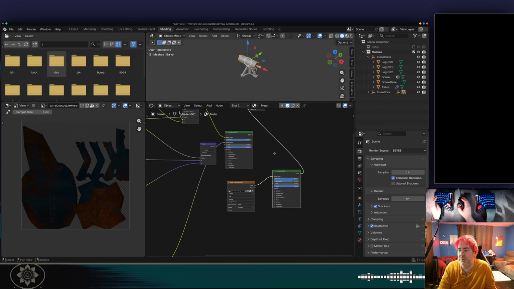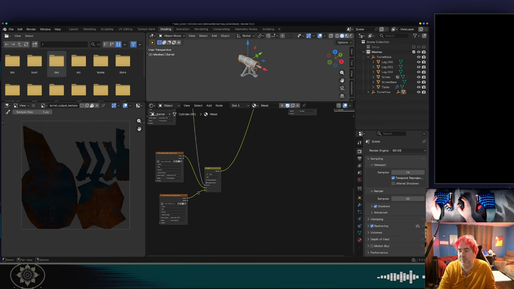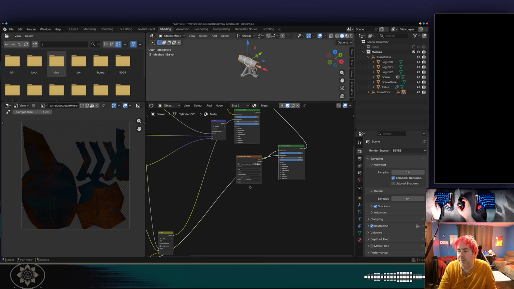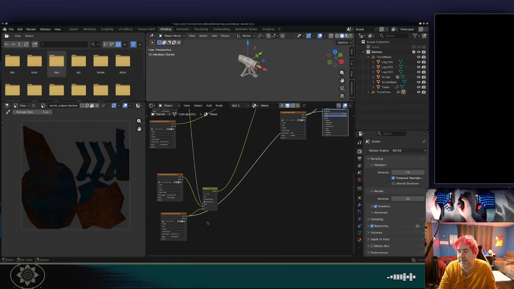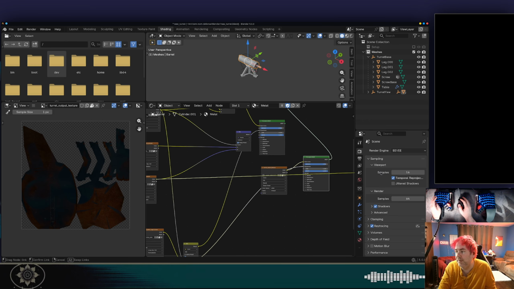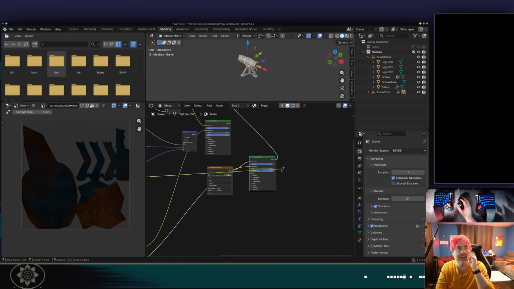And then what we want to do for the shader is we will take one of our roughness textures and drop that for roughness. And we can also take one of the normals here. So rather than mixing the normal and roughness maps from the two different textures, we'll just use one.